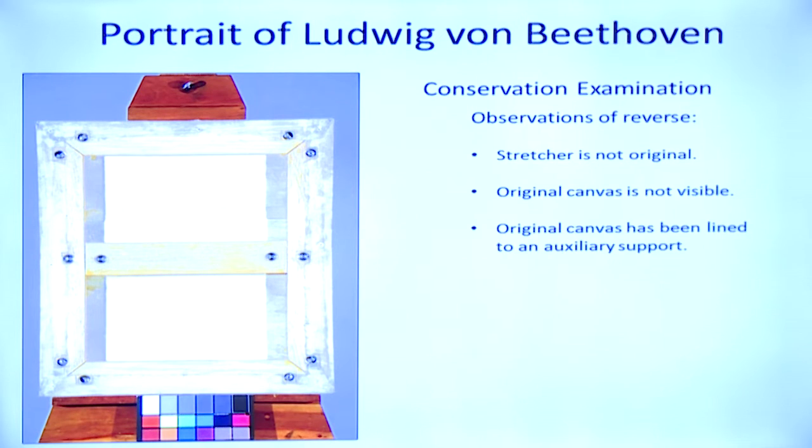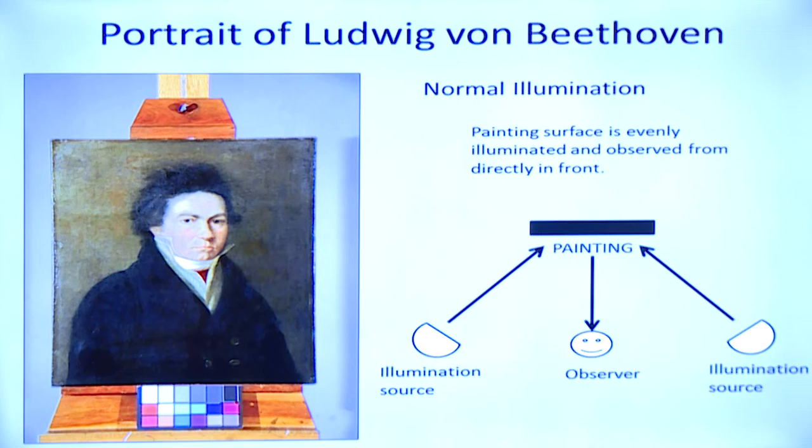It's not uncommon for a painting to be lined for stabilization, but it's only undertaken if the painting has a problem and a need. Anytime I see a lining, I know that I have to determine what the instability was that caused this to happen. Common causes are tears or extreme distortions of the canvas or paint. Okay, at this point in conservation, I move to the obverse of the painting.